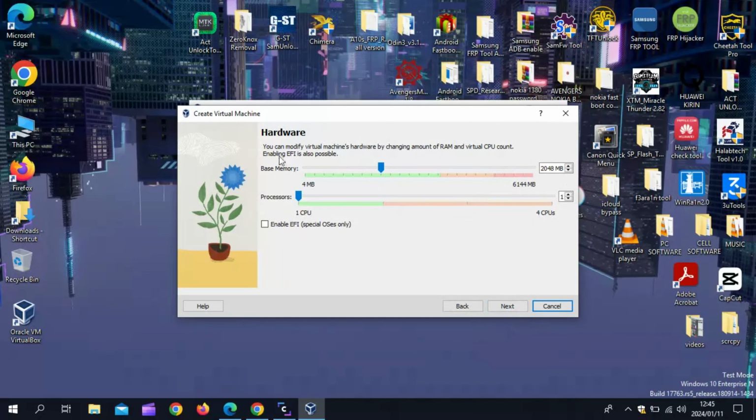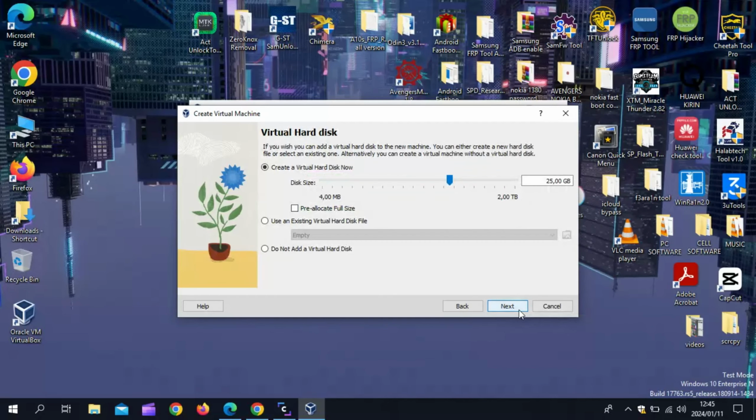Then give the RAM and CPU memory you want to give to Kali Linux, then hit Next. Then choose the hard drive space you want to give to Kali Linux, and hit Next.